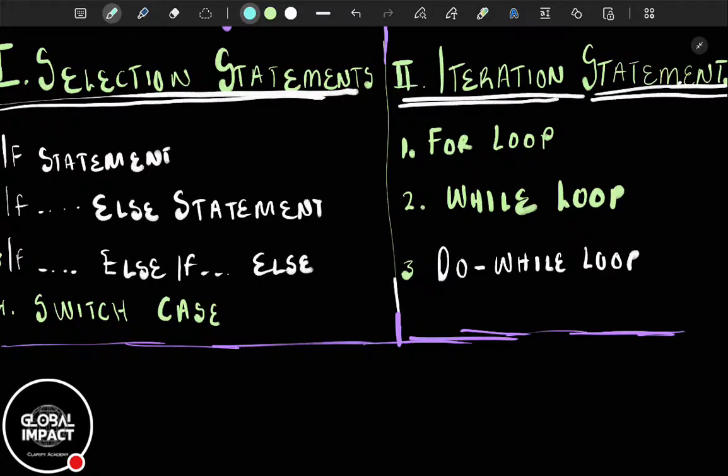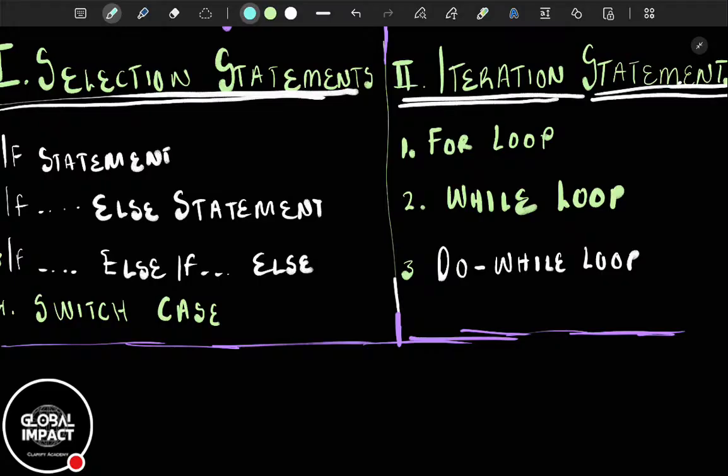So if you want to test two conditions, you want your computer to make a decision between two things only, you use an if-else statement. If there are 3 or 4 or 5, you use an if then else if statement. But if there are so many, they keep going, you have to use the switch case statement. Do you hear me? Switch case statement is used when you have so many options. Do you understand? You use the switch case when you have many options.